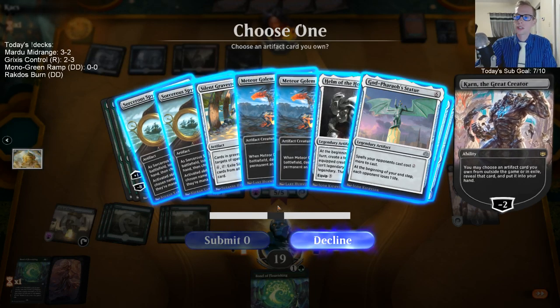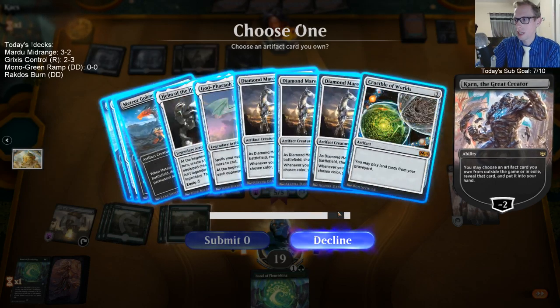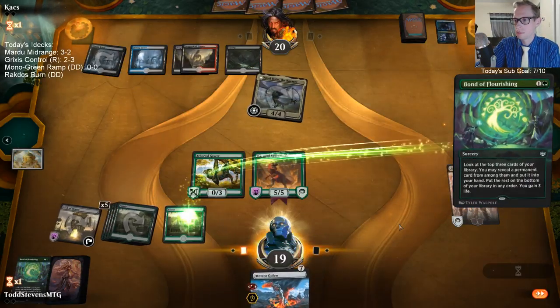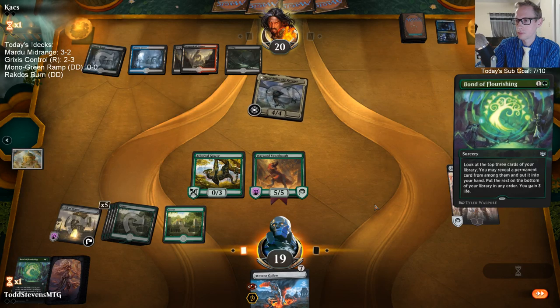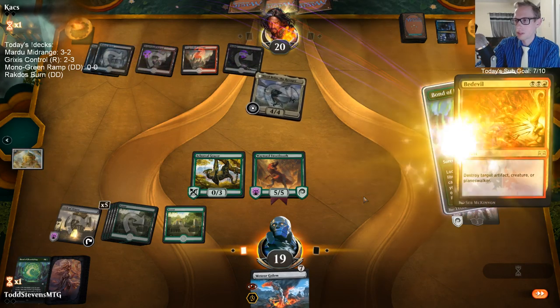So I certainly think the Karn's gonna die. For how they're looking at their hand, I think the Karn's gonna die. So I think we only get the one activation here. And I'm going to go for the Meteor Golem to kill their Nicol Bolas.